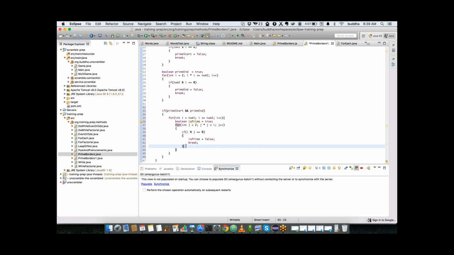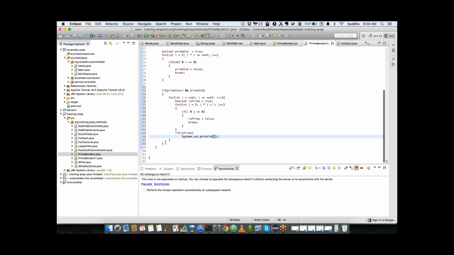And after this loop, if is prime is still true, that means no other number is dividing it. So if is prime, print i.